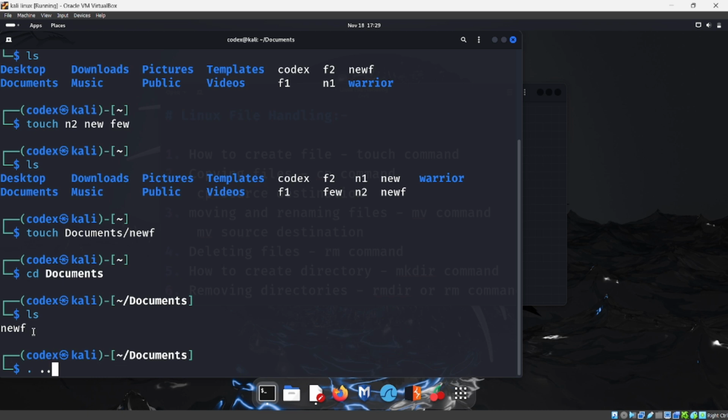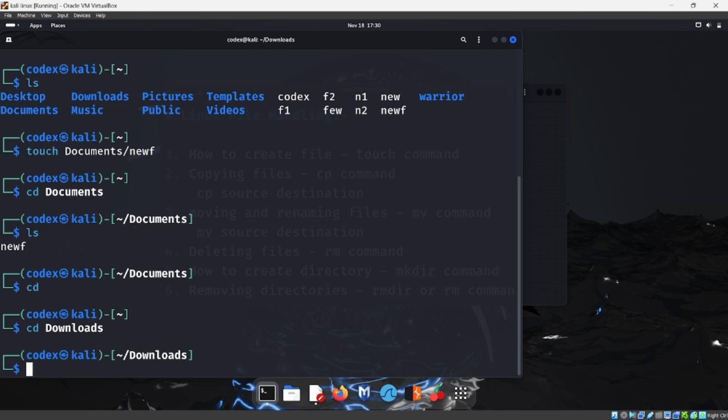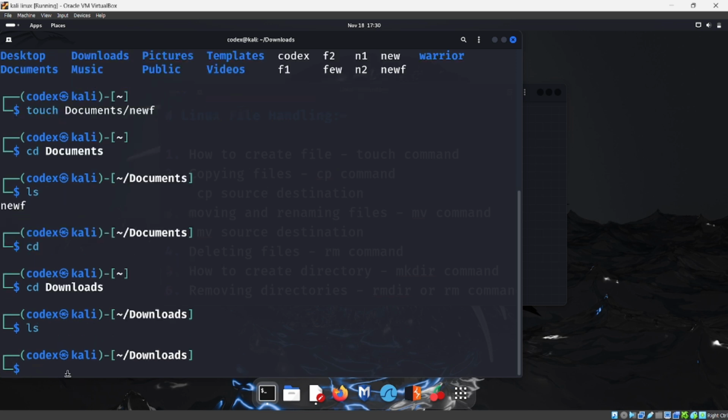For example, if we had another directory under documents, let's say codex, and we were in codex, for us the parent directory would be our documents. So this works like this. Now why I'm telling you this is, for example, right now we are in documents, right? Suppose we want to copy this file, which is new web, to downloads. So first of all, let us navigate to downloads, and I'll show you that we don't have any file over here. If I press ls, you can see we have no file over here, right?